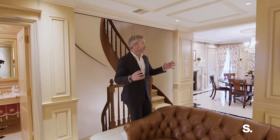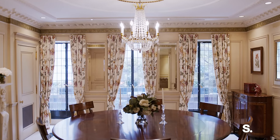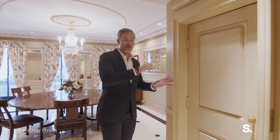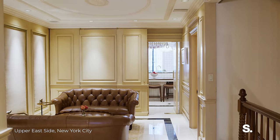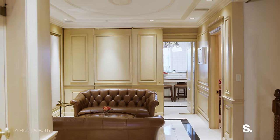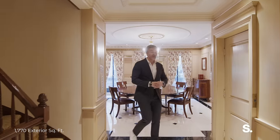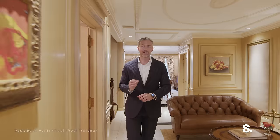The second floor is our entertaining and dining floor. We've got this incredible dining room with a gorgeous round table. The house is nearly 20 feet wide, and you've got an amazing elevator across all floors. There's a beautiful powder room with really gorgeous millwork throughout — Crema marble bordered with Verde marble and diamond inlays in the floor. Then there's a really cool Juliet balcony looking out over your backyard, with beautiful French doors you can open up to step outside.